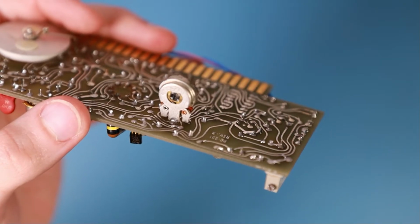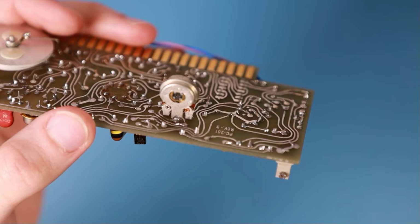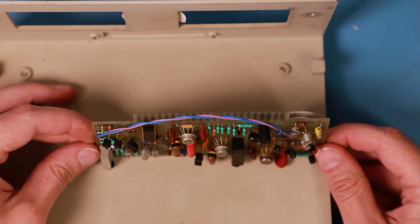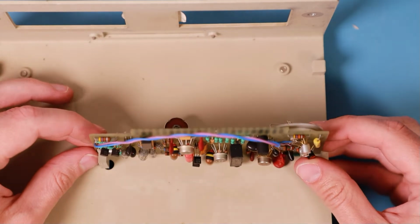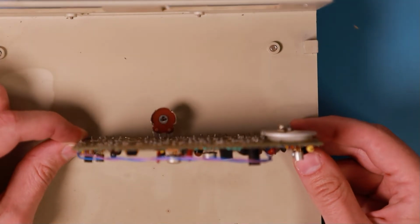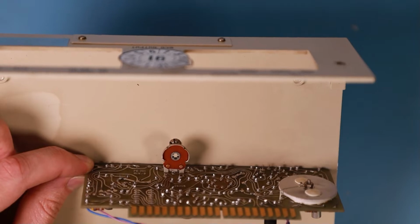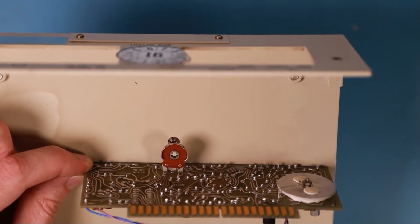I think this one is reachable from outside of the machine. Maybe. I'm really sure you can reach it. Yeah, that lines up. So you have these two that can be reached through these two holes. And you have the third one on the back. Is this in focus? Third one on the back. And the hole for that has even a small cover. So I think that's meant to be easily reachable, but not be reachable by accident.